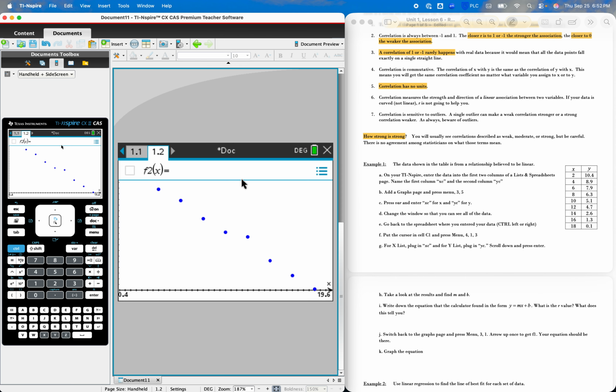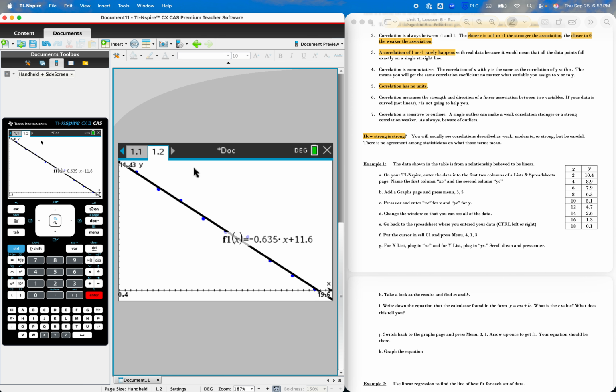Now why does it go to F2? Because it already stored our regression equation in F1. It didn't plot it. It didn't think we wanted it plotted, which is the default. So what I'm going to do is I'm just going to hit enter, and it's going to plot it. And as we thought, or as I thought anyway, I'm sure you may have as well, you see that's a very good fit for the line. It's going through most of the points, with maybe one point being away from the line. So negative 0.996 is a very strong correlation coefficient.